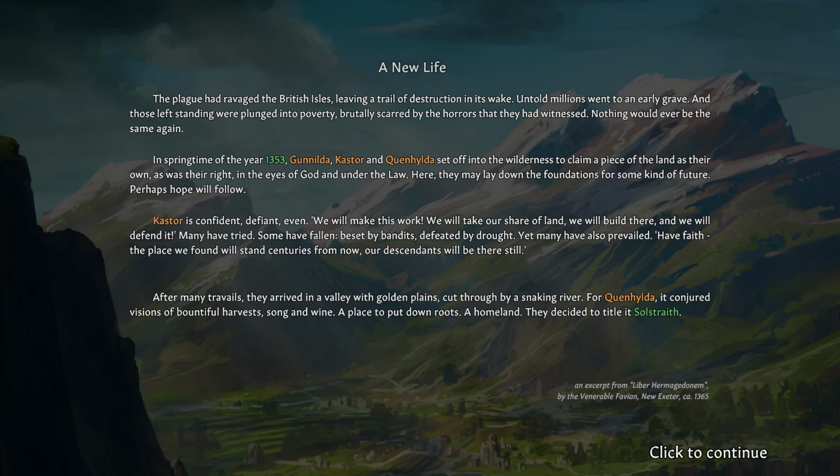The plague has ravaged the British Isles, leaving a trail of destruction in its wake. Untold millions went to an early grave, and those left standing were plunged into poverty, brutally scarred by the horrors that they'd witnessed. Nothing would ever be the same again. In the springtime of the year 1353, Gunhilda, Caster, and Quenhilda set off into the wilderness to claim a piece of land as their own, as was their right in the eyes of God and under the law. Here they may lay down the foundations for some kind of future.